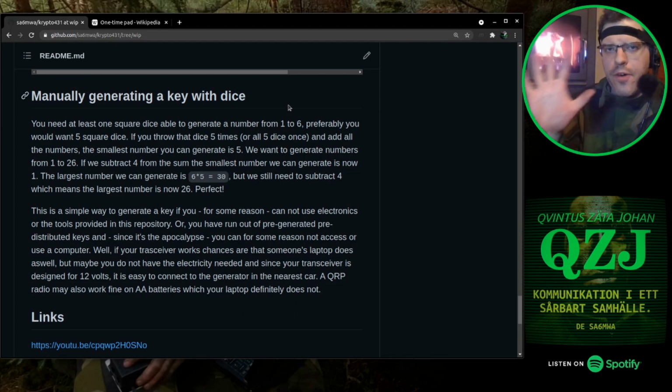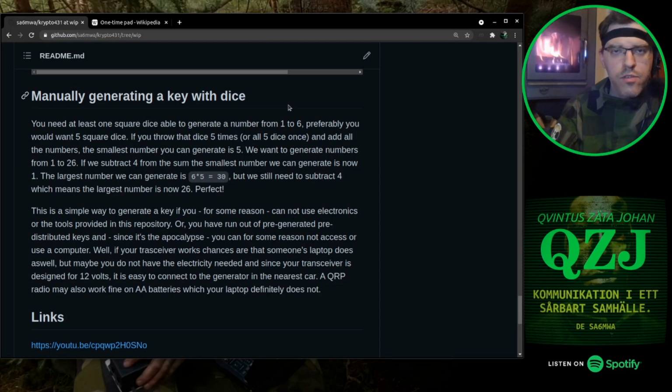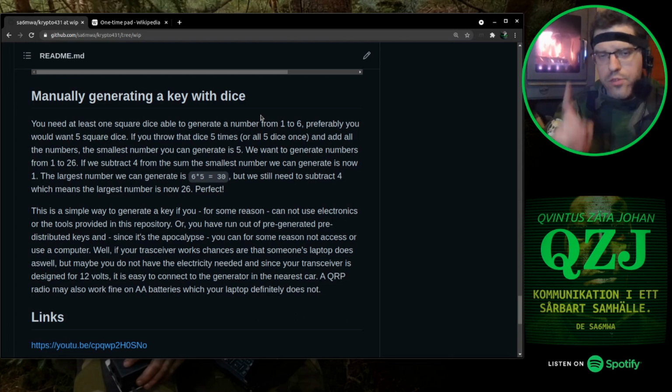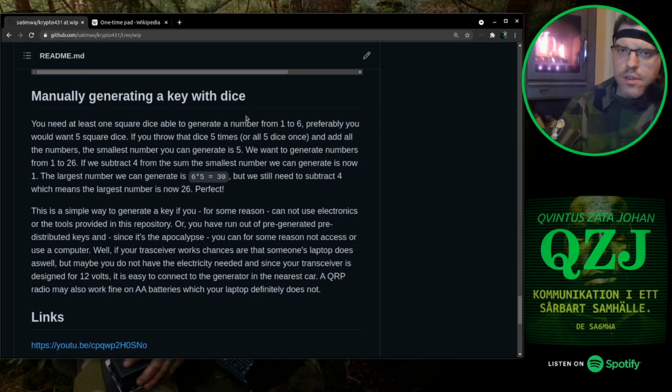If you have 5 dice, you can generate a number from 1 to 6 with a normal six-sided die. If you have 1, you can throw it 5 times, and that's your first character in the key. But if you have 5 dice, it becomes a lot easier. You just roll all dice and add all the numbers together.